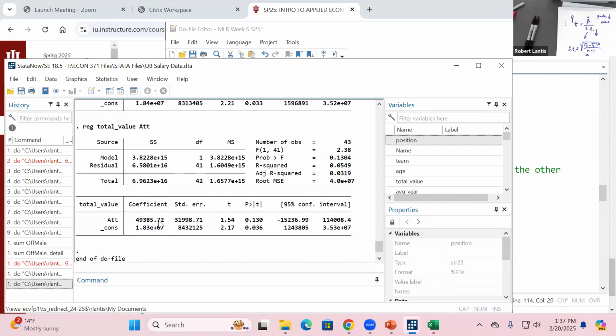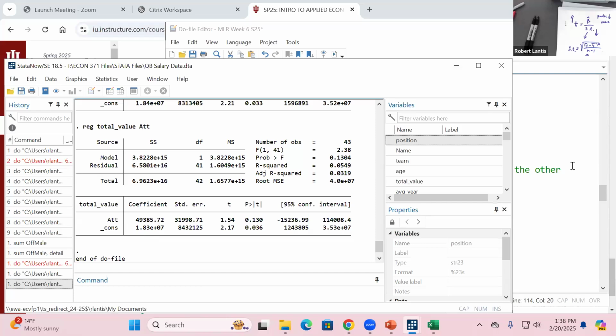I then look at, well, what's the number of attempts? It also looks like it has a positive effect, but it's also just barely not statistically significant. Now, I know inherently the quality of a quarterback is how many times they can throw a pass to someone who can catch it, right? Well, if I try to use just completions or just attempts, I can always increase my number of completions if I just throw the ball 100 times a game, right? So I know that every time I have a completion, what did I have to have? Well, I threw the ball, so I had to have an attempt. Now, every time I have an attempt, I don't necessarily get a completion. So it's not perfectly multicollinear, right?